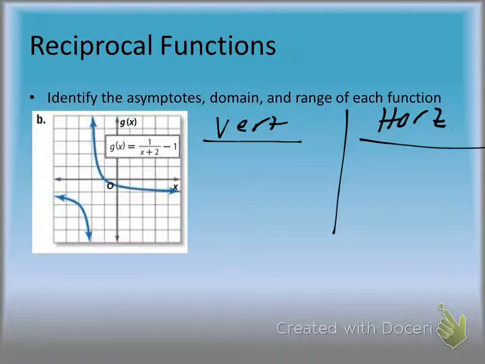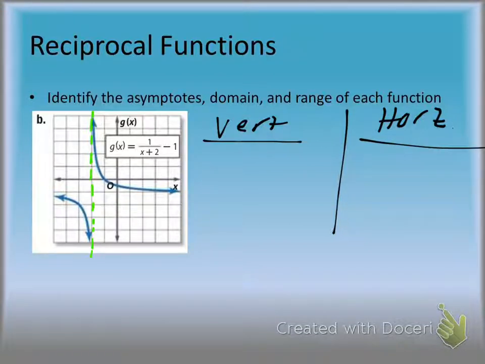For your vertical asymptotes, that's the vertical line that the graph approaches but never crosses. To start off, I'm going to have you look at the graph. If you look at these graphs, they curve down, down, down, and then this one curves up, up, and up, and it never touches this line right here. So I'm going to do my best to draw that with a neon green right here. Now remember, when you draw it, it might look like it touches, but in reality, it always gets closer and closer, but never does.